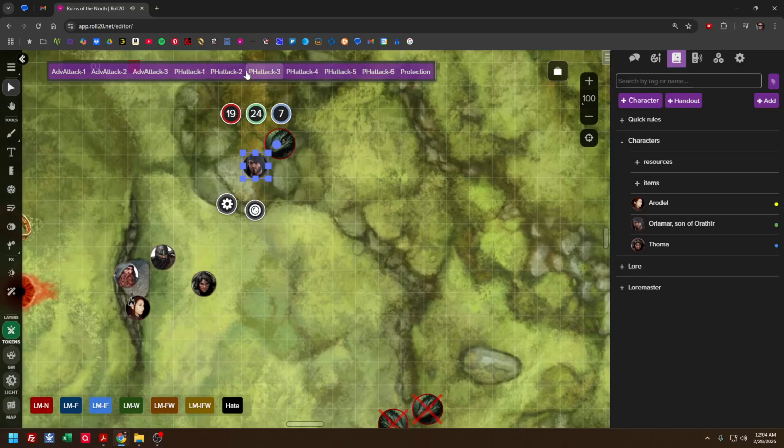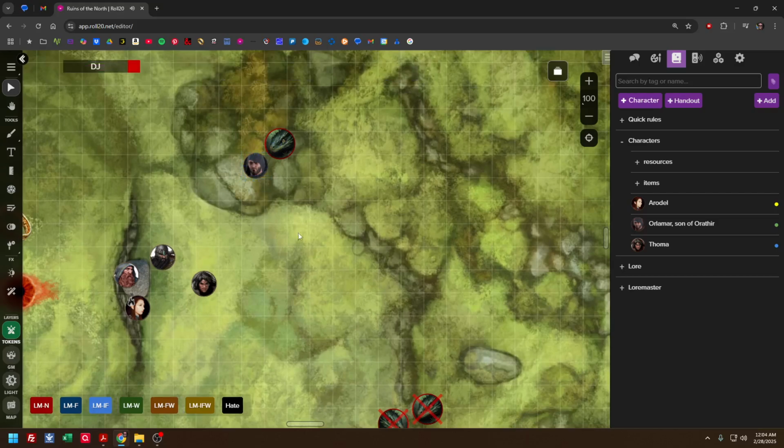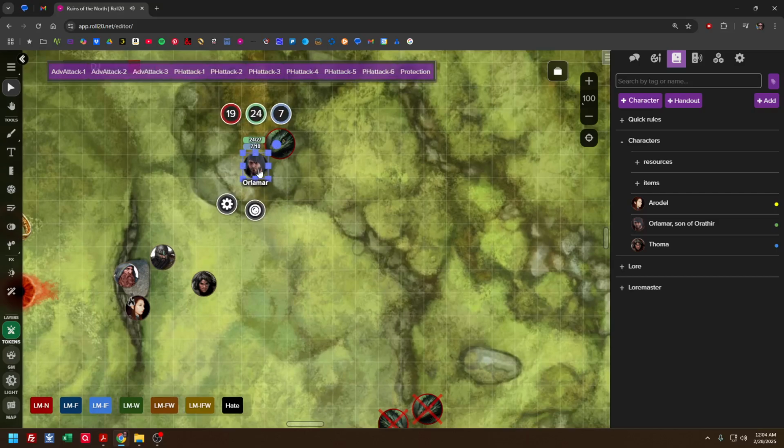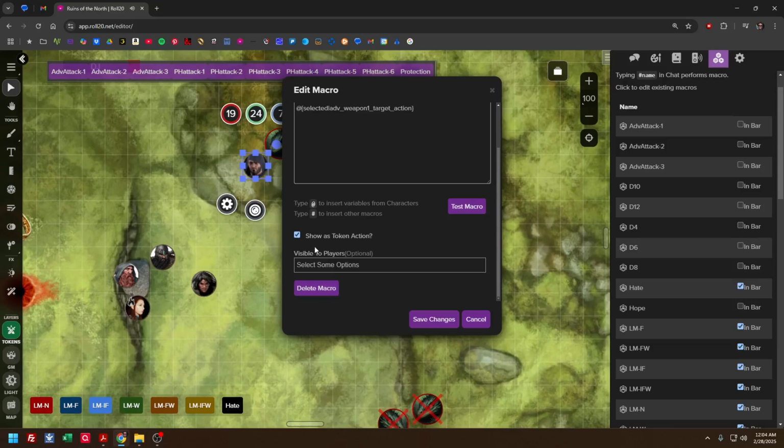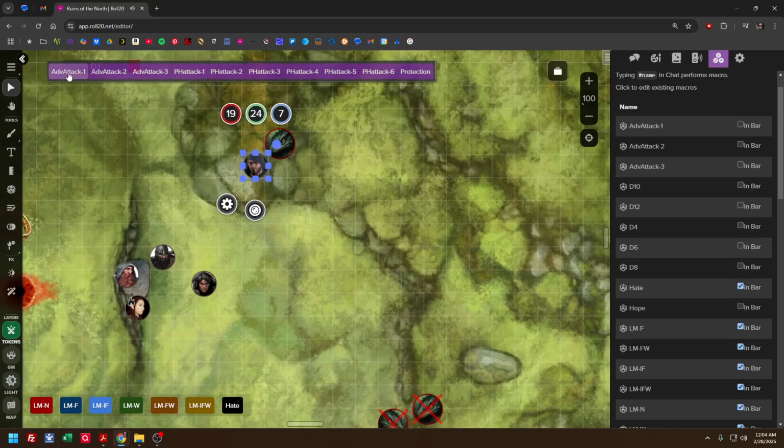So I've made these macros so that they don't show in the bar, but they are a token action. Check the box on token action, which means it'll appear at the top here. So you have adversary attacks, and then you have player hero attacks.